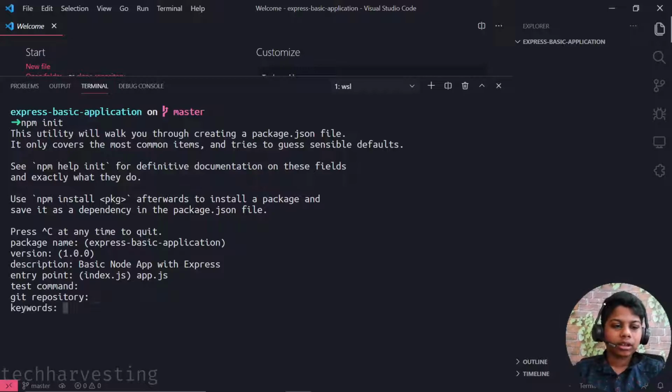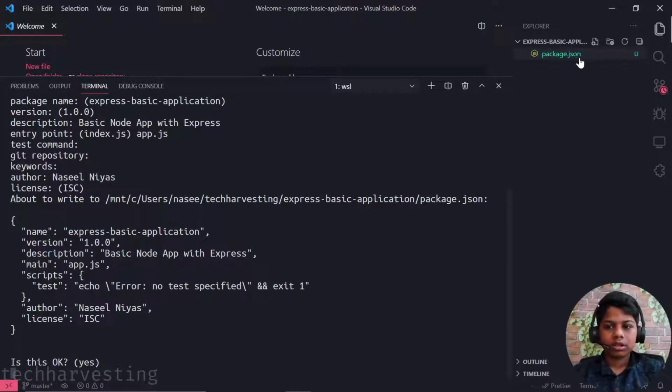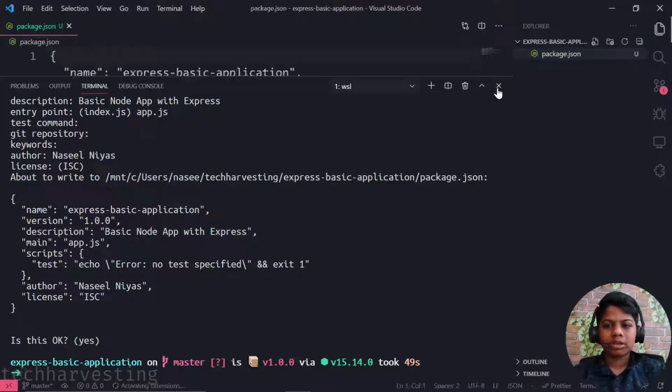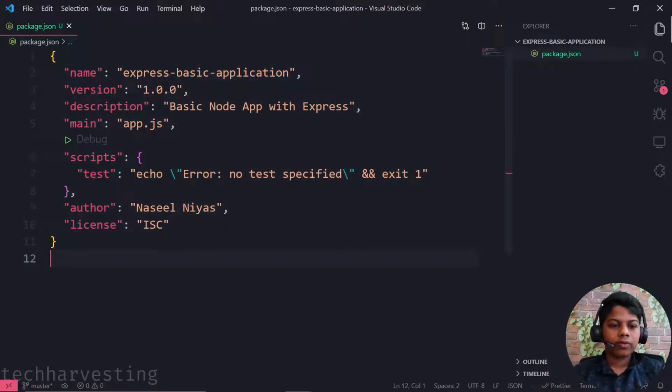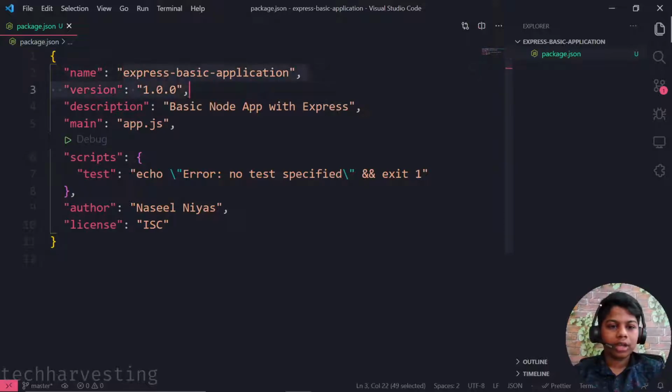Test command, git repository, nothing, nothing. Just giving my name. License, I'm just going to leave it like that. Enter, yes. Now you can see that you have this package.json file with all the information that we just gave, like the main file, the name, the version, the description, the author, and the license also.